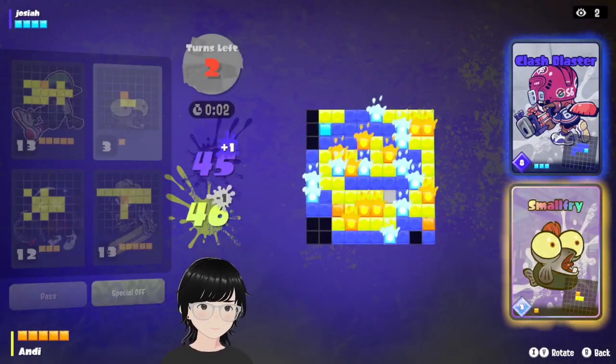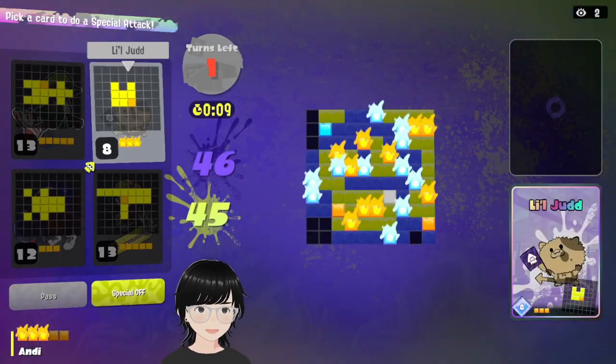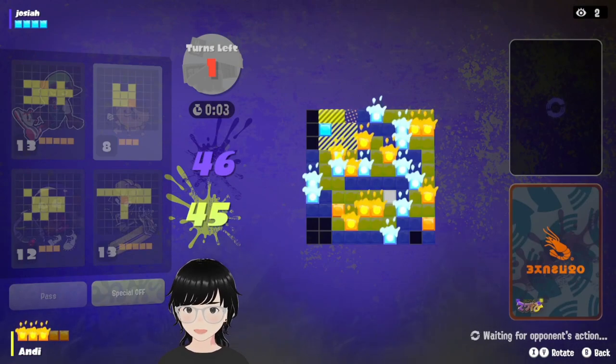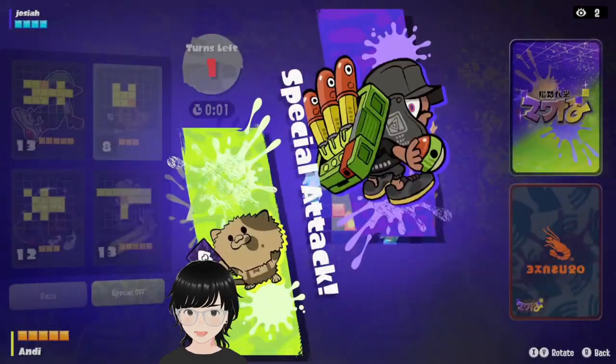So I'm wasting 2 special right now. I'm not going to be able to get those last 2 special points. Total waste, but it's okay. I've gotten 5 anyway. There's nowhere I can play this, so I just go for a sort of medium card, Lil Judd. I love putting Lil Judd in my decks.